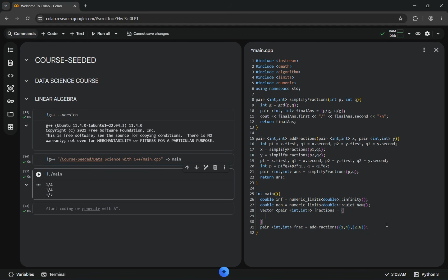Instead of directly writing this, let me just take this over here, and then we have this 1, 2, 2, 4. So let's say we have all this, and afterwards we can just instead of doing this over here, just have fraction, or I can say result.